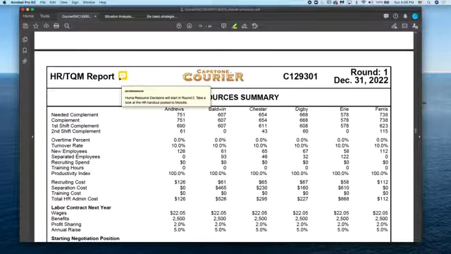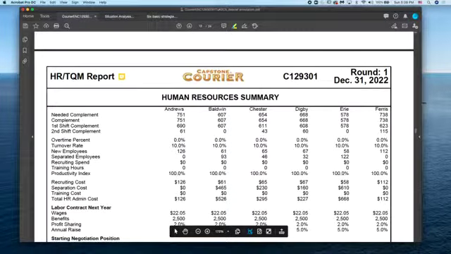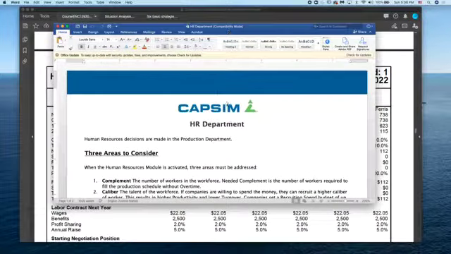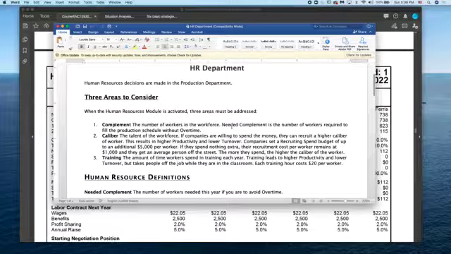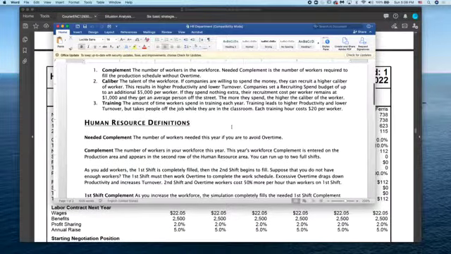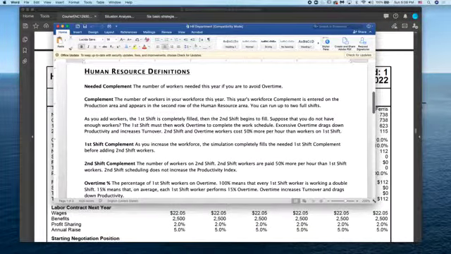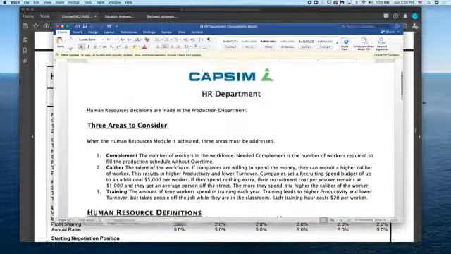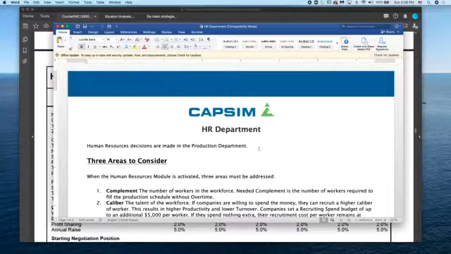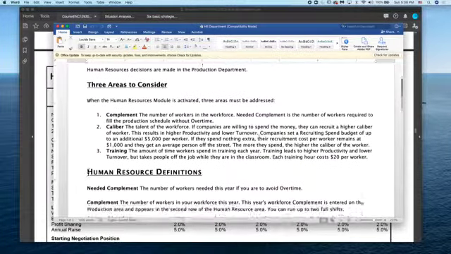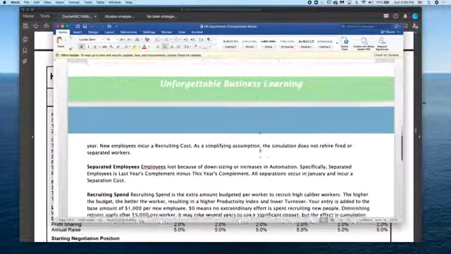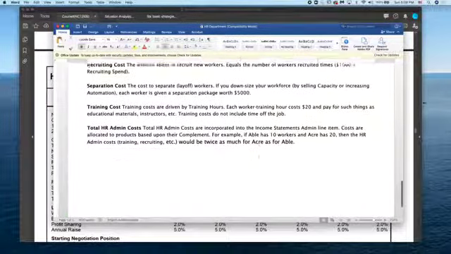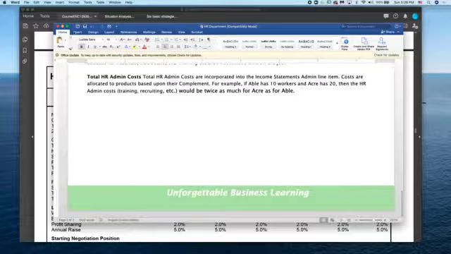And then don't forget, in round 2, you're going to have your HR decisions kick in. Again, these aren't going to make or break your performance, but they can impact some aspects of your costs. You can gain some efficiencies with your labor. So take a look at this handout, which is on the Moodle folder that has a variety of Capstone resources. So this defines each of these, and just take a look at it before you dive into making those HR decisions. I think that'll help explain some of the things there.